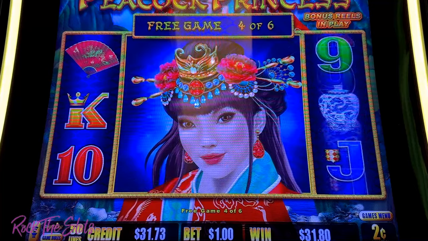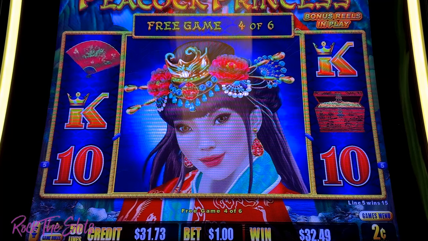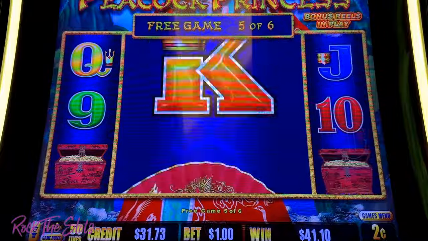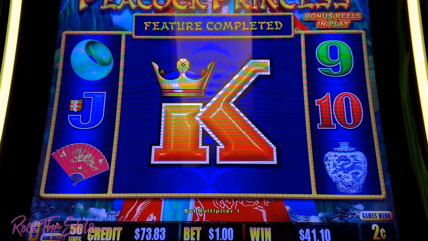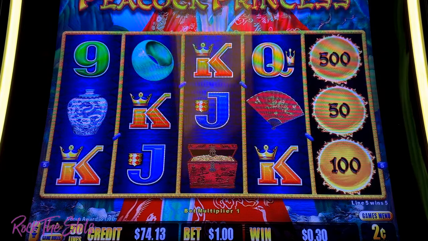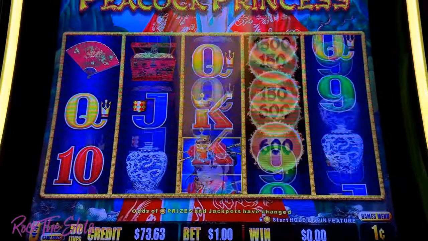Come on, orb. Oh, come on. All right. We got tons all the way across and some fans. $41. Orb. Oh. Last one. Oh, there goes the orb. All right. We're up to $73.83. I've got $67 left in my free play. Now let's see if we can land this orbs. I'm gonna go to the 1 cent and on. Let's play dollar bets here.